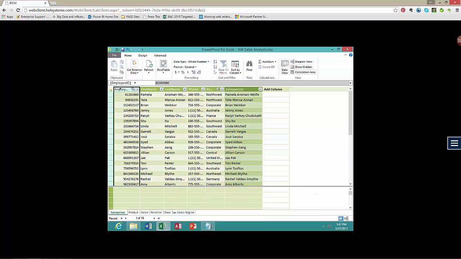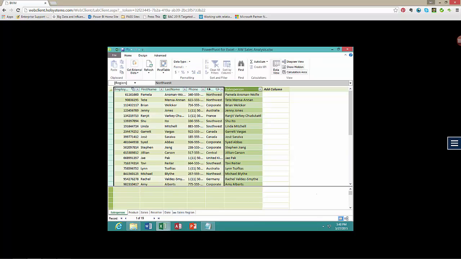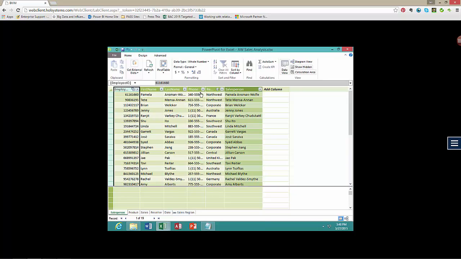What we want to do now is select the employee ID first column, and we want to hide it. So we want to keep these ones, so let's keep employee, and we'll hide region as well.